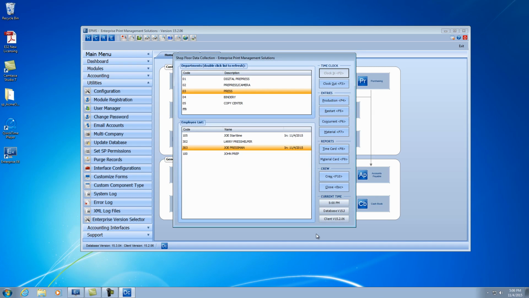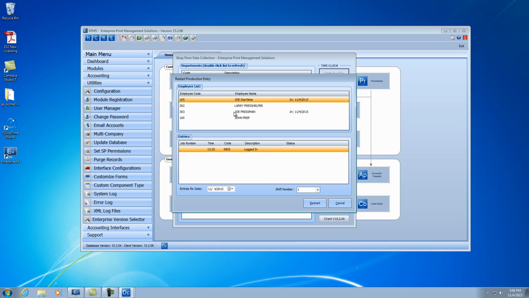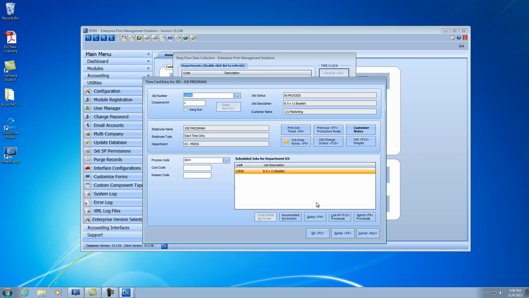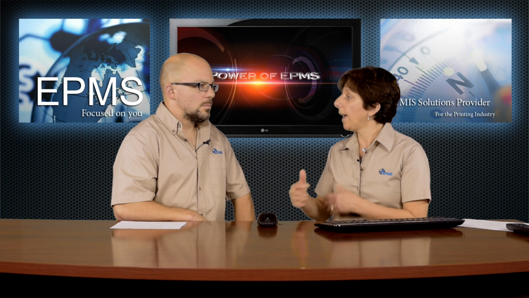So now he's off in lunch. At some point he's going to come back from lunch. And now he can again hit the restart button. He'll go down to find his name, say we're going to restart the run process again, and he just hits restart. Brings up everything from the previous time he worked on it. Again, he just comes down to the cost code, sets normal work, and clicks OK. Now you can see that time it didn't ask him to complete what he was working on before because you don't need to complete lunch. Right. So it's even quicker.